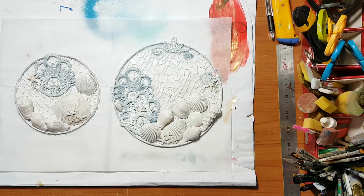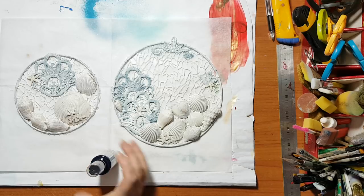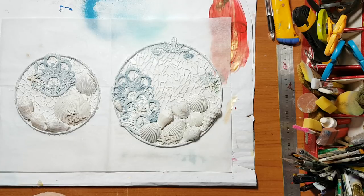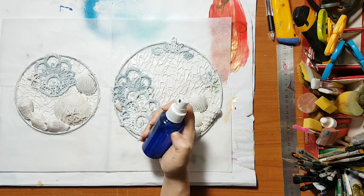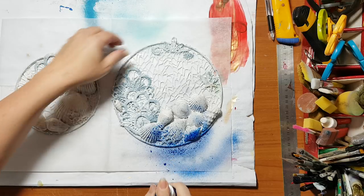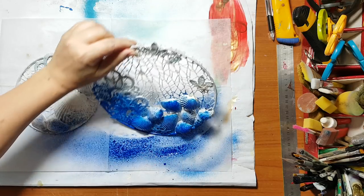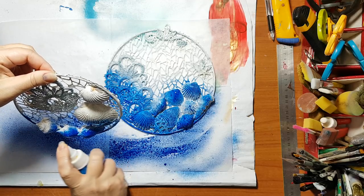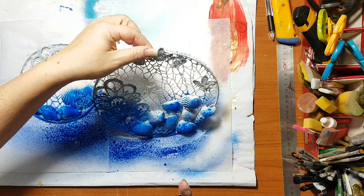Now I've got mixed media sprays by Marabu, and I'm going to try and cover this with this kind of colors. One of them, the spray bottle wasn't working, so I've just put it into a general spray bottle. I'm going for putting the darker color down, and I'm going to add as I go and we'll see what happens.